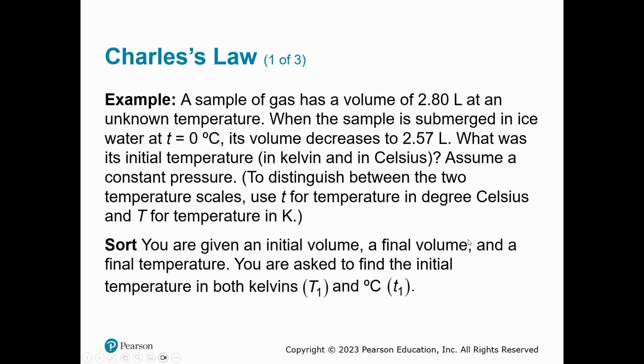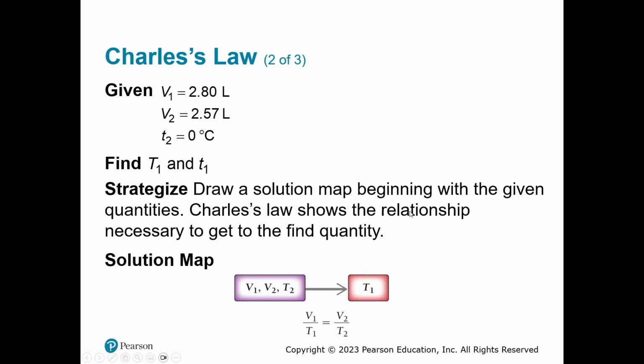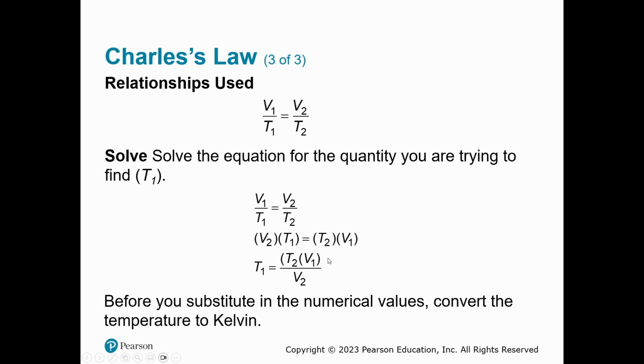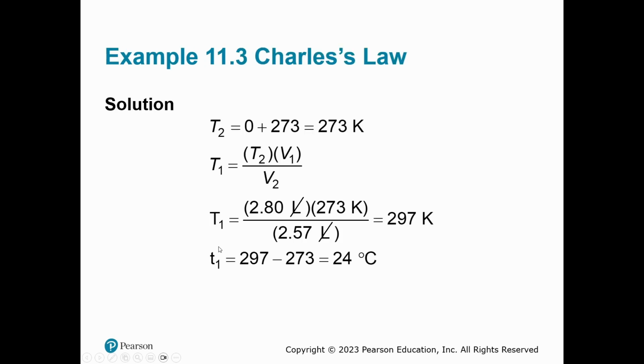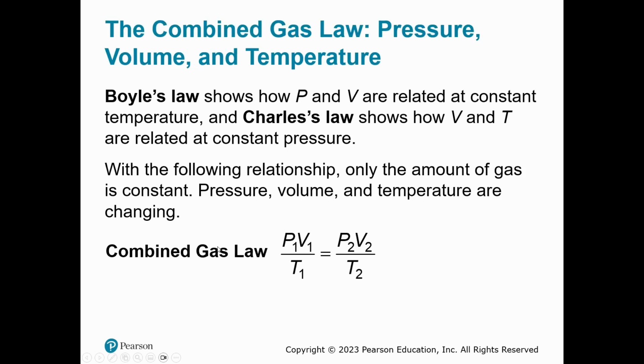So, more plug and chug problems. We have liters initial, temperature initial, liters final. We need to find temperature final. The book's going to tell you to convert to Kelvin. We could get away without Kelvin because temperature is all going to cancel out, but it's still a good practice. Here's our variables. We can isolate for T1 and then plug and chug. This would be the isolation of T1. Then after we convert from Celsius to Kelvin, which the book will do here for us, we can then plug in our Celsius value for T1 and solve for the rest of the equation.